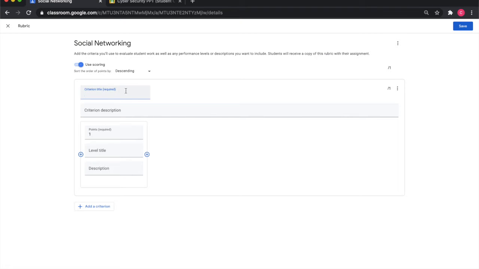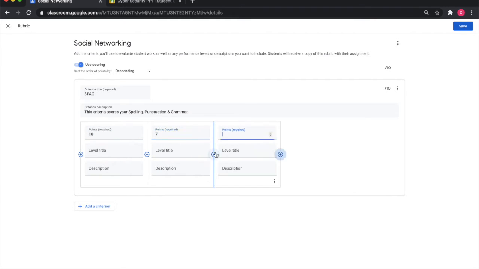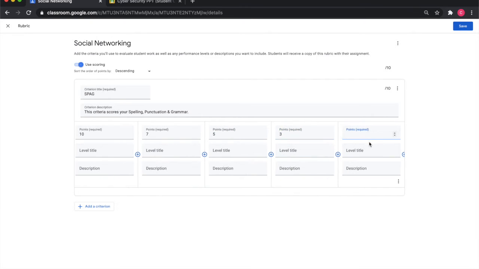So for example, I'm going to say one is going to be SPAG, so spelling, punctuation and grammar. This criteria scores your spelling, punctuation and grammar. And what I can do here now is I can give different levels. So my max level is going to be 10. The level before that, maybe 7, 5, 3 and 0.